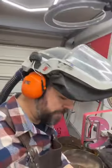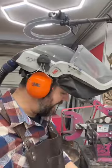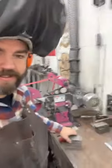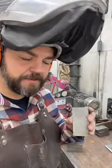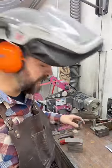Morning, everybody. All right, so today we are going to make some Damascus. I've got a stack of 26 pieces. Half of them are 10A4, the other half are 15N20.